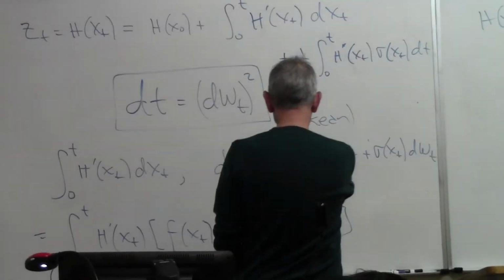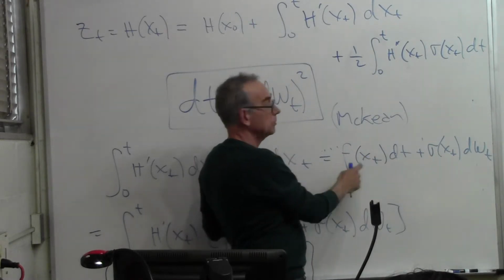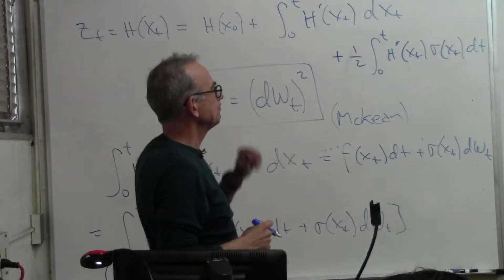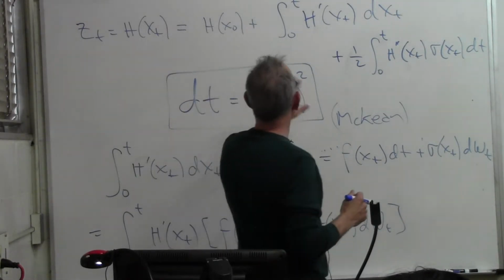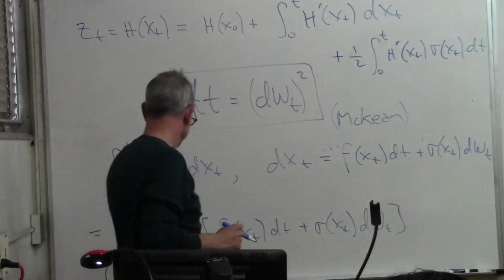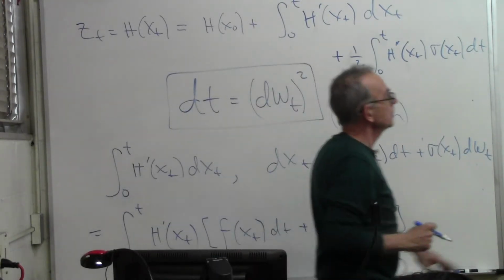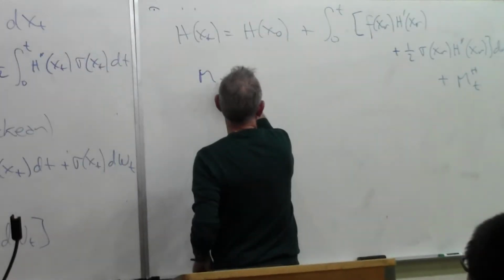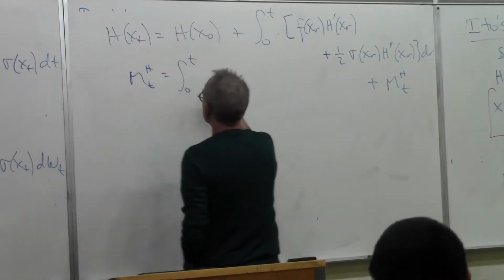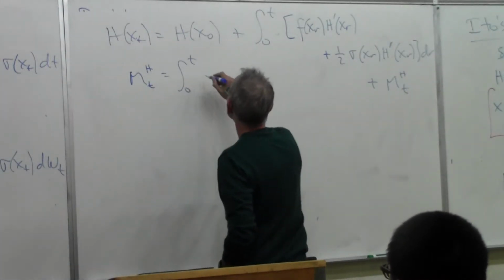Right. I mean, our original differential equation was that we wanted x dot to be f of x plus sigma w dot. And what's the martingale? The martingale is the term right there. So I ignored the part with the dw in it. So the part I dropped was this, so there's a sigma of x times h prime.